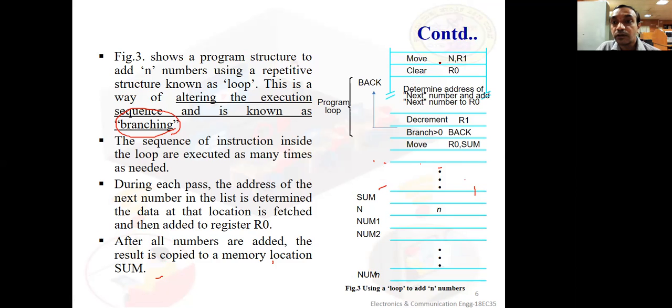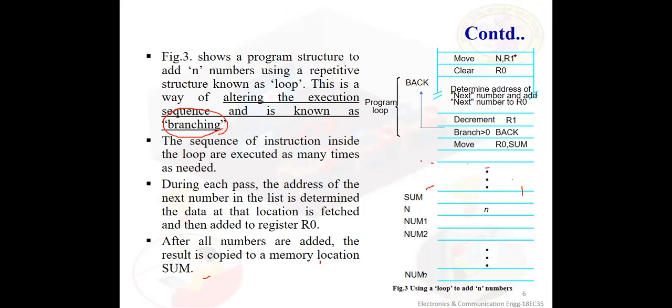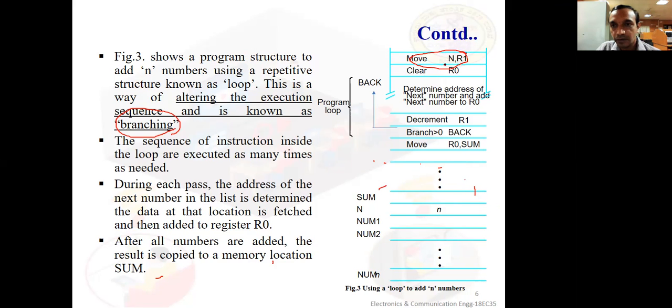See, the set of numbers is in R1, and R0 is like the sum, that is to store the result. Okay, let us say this is the result. And R1 has n, which is the total number of numbers. So R0 is your partial sum, and finally it will have the full sum after all the operations are over. Initially R0 is 0, like sum equal to 0 is shown there.